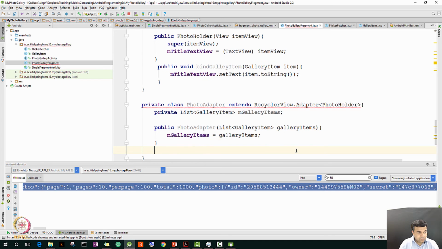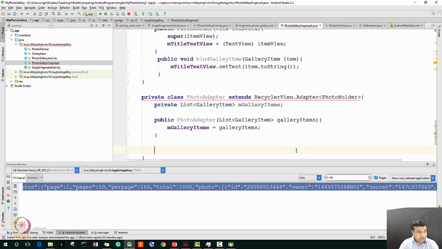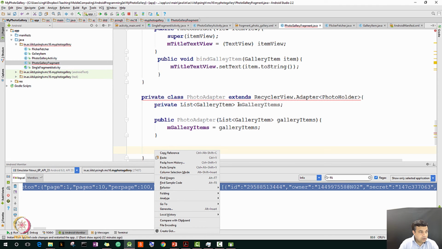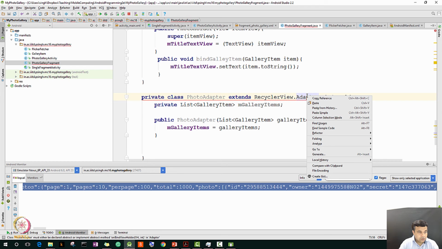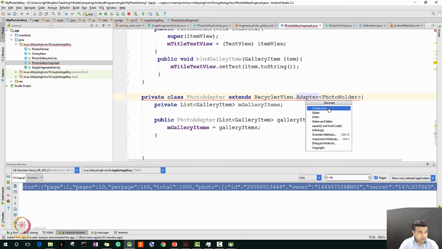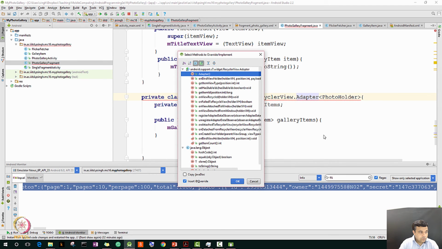And then we have to override the three methods that we always override. So let us just override all the three methods.